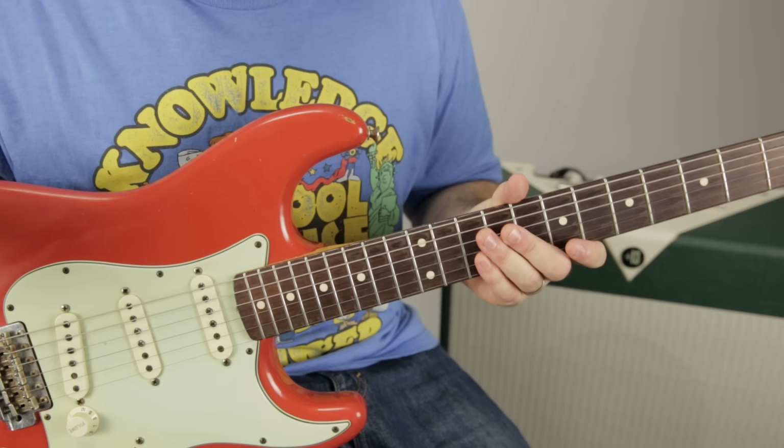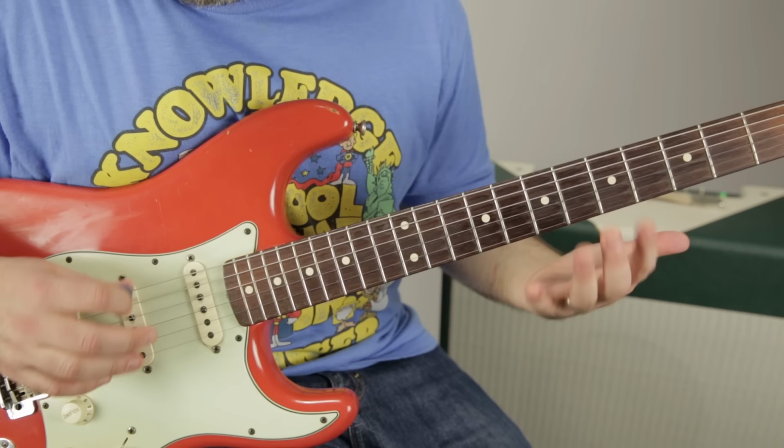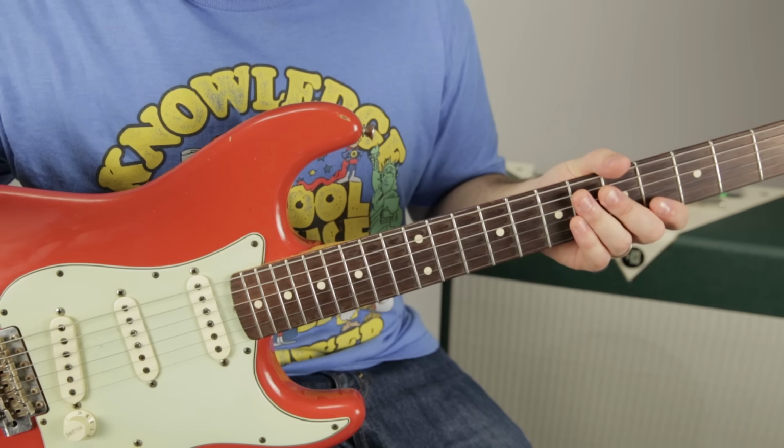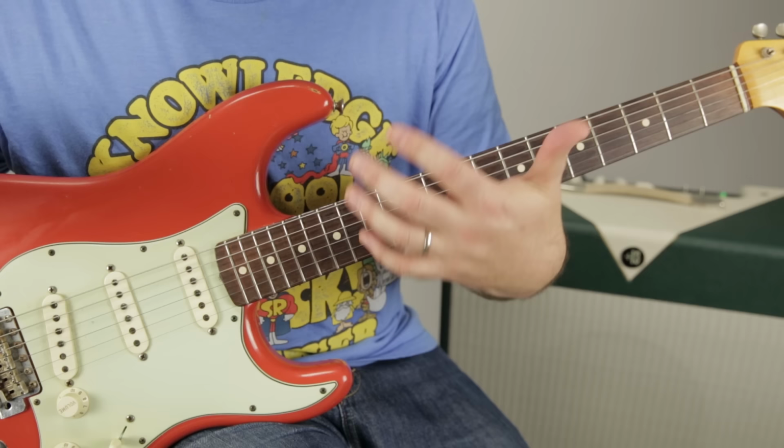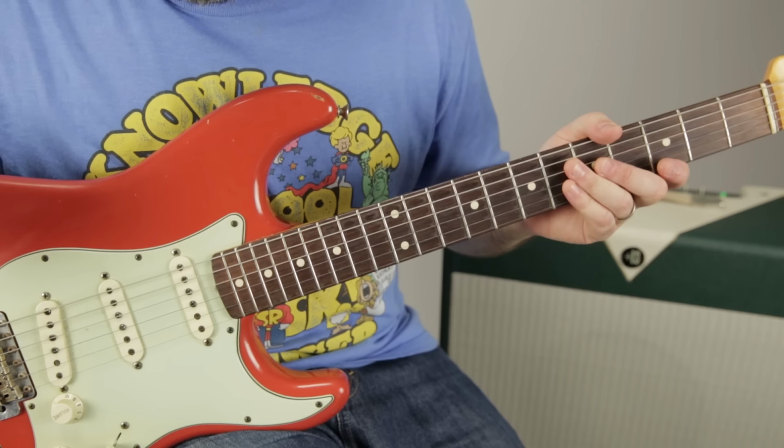So once again, just the straight minor pentatonic, up and down with no ending for 5 minutes, and you will feel a vast improvement, especially if you are the type of person, which I'm not, but people ask me for practice routines. If you did this 5 minutes a day along with the other three things, it will be amazing. I promise. I know it as a guitar teacher. So anyway, that's the first thing. And get to it. All right. There it was. It's so valuable. I'm telling you, the minor pentatonic scale is kind of the structure for a lot of the lead guitar that we all love from rock and blues. So I think it'll really help you, even if it's just 5 minutes at a time.